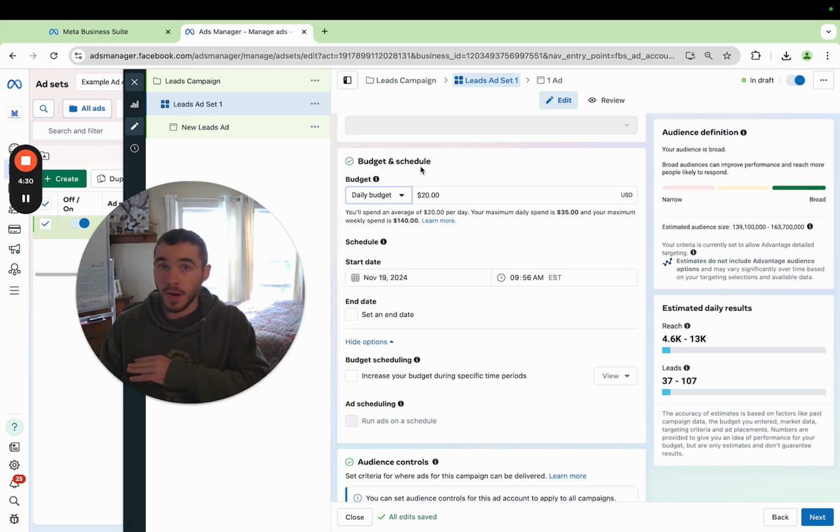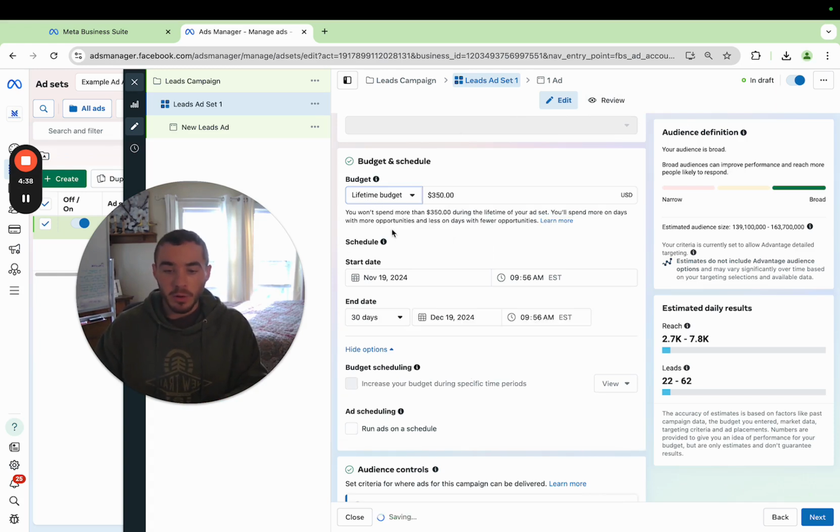You can't run an advertisement beyond that date. That's the only time you would choose lifetime. It's discouraging to use lifetime because when you use lifetime and you say $1,000 the entire lifetime, you have to set an end date, and you give Facebook the flexibility to spend that $1,000 however they see fit over the entire duration of your ads.